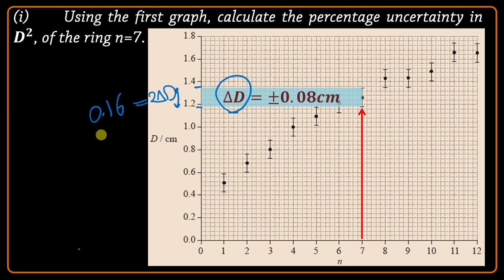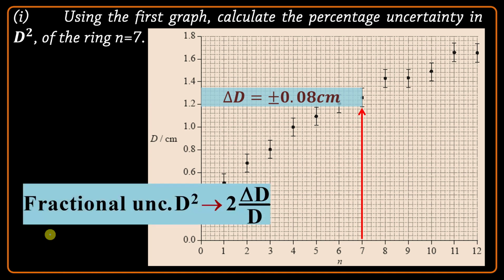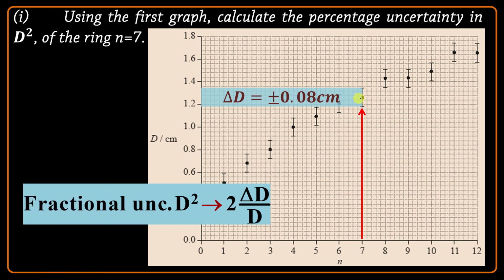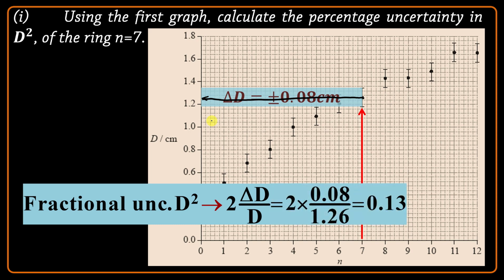This is one part of my structure, the fraction, and then fractional uncertainty will have also d here, so I need the value of d also. So I try my best to find the value of d. D is almost here, a little bit greater than 1.2, maybe 1.26, yeah. So the d is gonna be 1.26, I put it here. Delta d is something I have already found, 0.08, I told you.